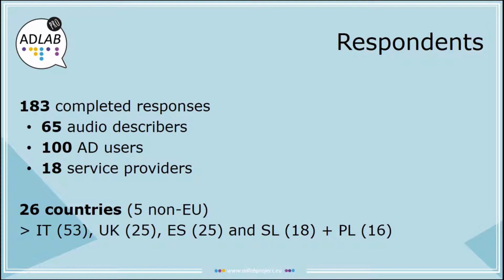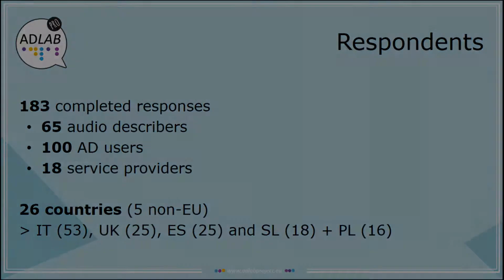Responses we got came from 26 countries, 5 of which are non-European countries, and the most represented countries in terms of respondents were Italy, the UK, Spain, followed by Slovenia and Poland, and then a lot of other countries that I'm not going to list. But so we got responses from everywhere in a way.